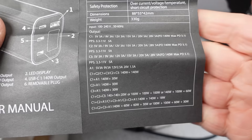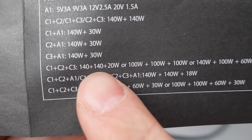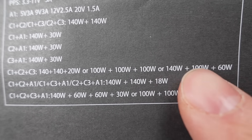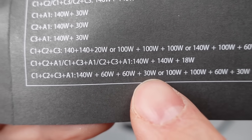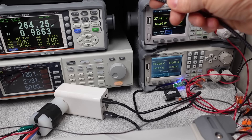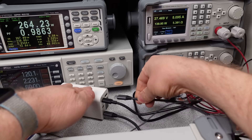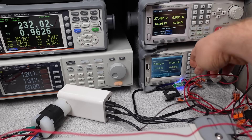The user manual for this device lacks the infographics I like to see, but it does give a better table of the power distribution. I wasn't quite able to get some of these modes to work, but the 3×100-watt mode did work. It seems like two devices will not renegotiate, but as soon as you add a third device, this causes all ports to go to zero and then figure out what they're supposed to be doing. This can cause some delayed resets, but once it's all figured out, they stay on.